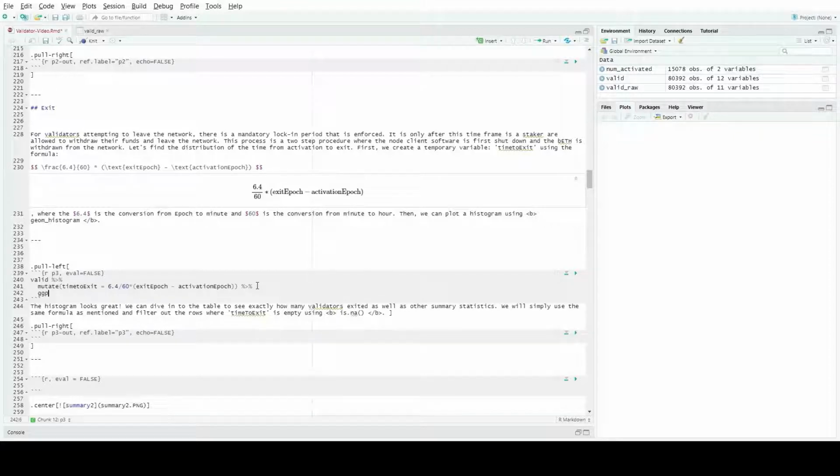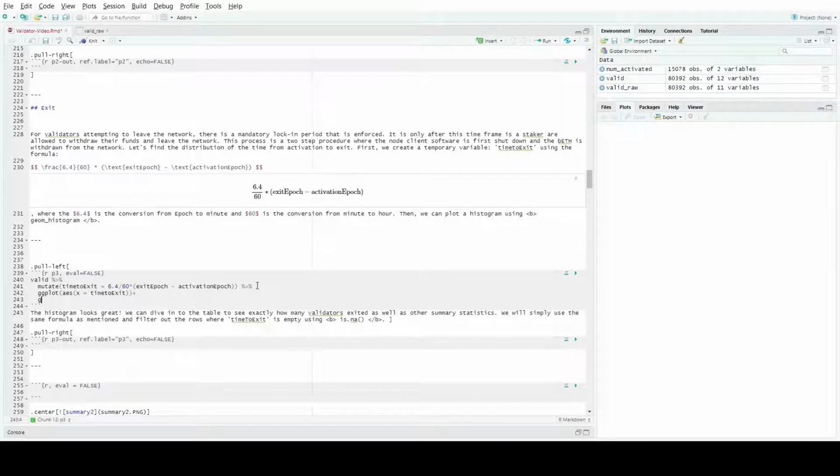Then we can use ggplot again to do a distribution. We can do a histogram, which is just geom histogram, like that. Let's see how it looks.